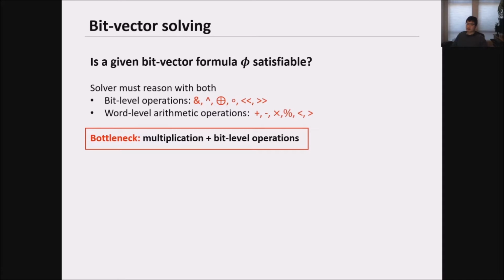Current bit vector solvers are actually quite fast at handling the other arithmetic operations, such as addition and subtraction. But when we're trying to verify a larger system that includes multiplication as a relatively small component, these solvers really tend to hit a wall. A lot of the time, there's a manual effort that we need to do in order to work around multiplication. For example, sometimes we treat multiplication as an uninterpreted function that just satisfies some sufficient set of basic properties.